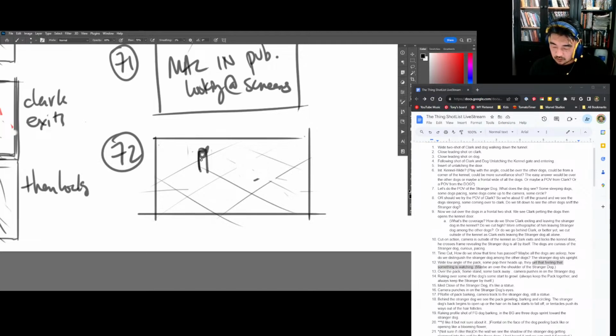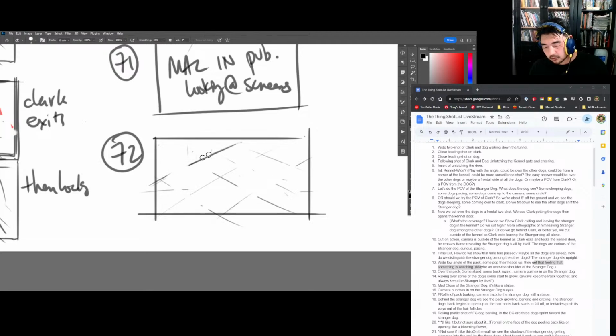So here's our main husky right here. Okay, so I know that later the stranger husky is going to be pushed up against the wall by 3 other huskies.